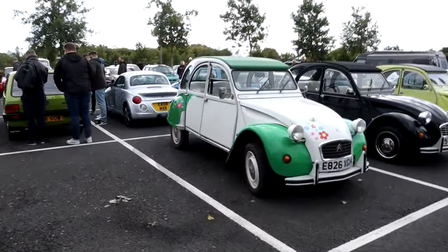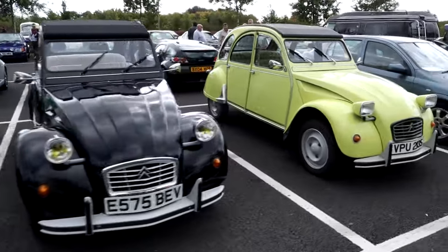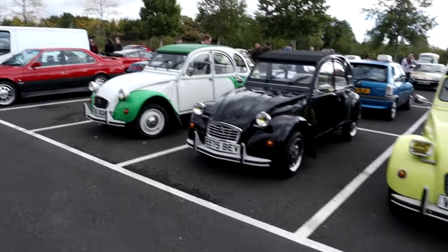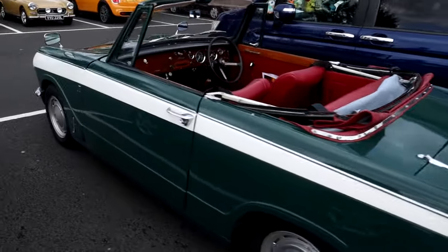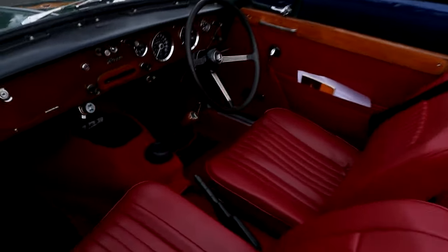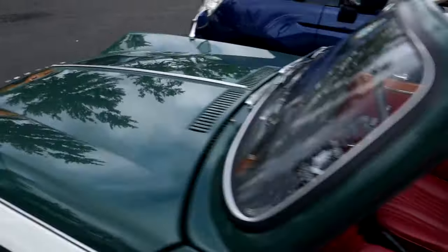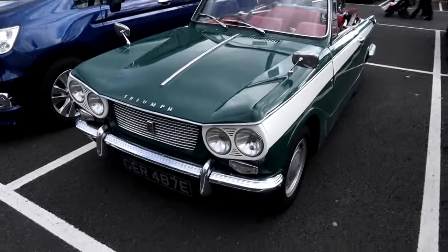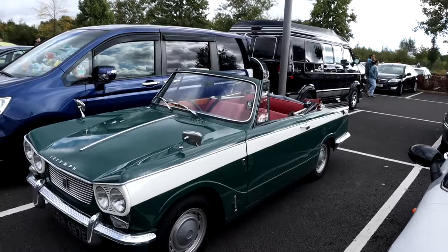As usual, somewhere like Rustival you'd expect to see a handful of 2CVs — three of them sitting here from varying years, all looking wonderful and resplendent in varying colours. It's a lovely 2.0 litre Triumph Vitesse, right about 1967 as well. Full convertible on this one, glorious condition inside. Love that red interior — I think that's leather. The car itself looks absolutely amazing. Not very often you see one of those in the UK with the roof down, especially not lately with the weather we've had.